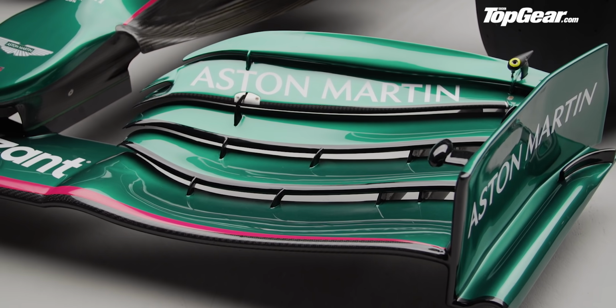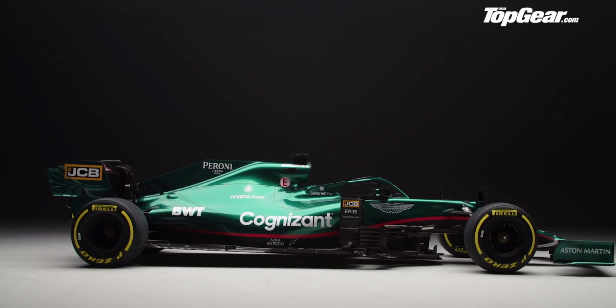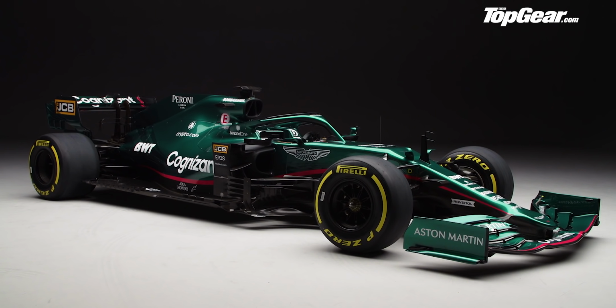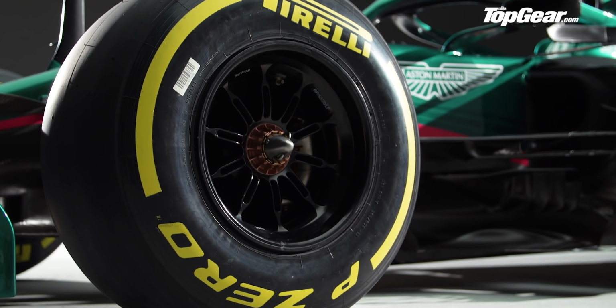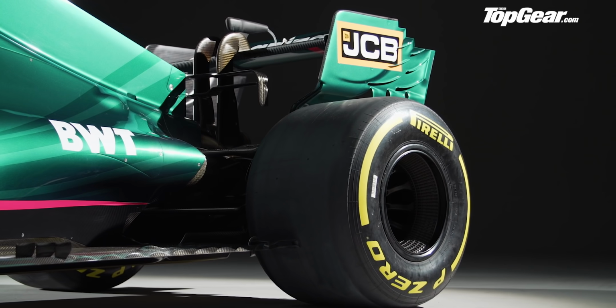Yeah. And just finally, it's a big car, the Formula One car. What sort of dimensions are we talking here? 5.6 meters overall length and 3.7 meters of wheelbase. Yeah, it's a big car, but you know, once again, it's all driven by performance. In terms of performance, what does a longer wheelbase give you? Obviously less maneuverability in tight corners, I guess. But better stability, better aerodynamic stability, and it's all about getting a good balance between the front and the rear of the car, and it helps in that too.